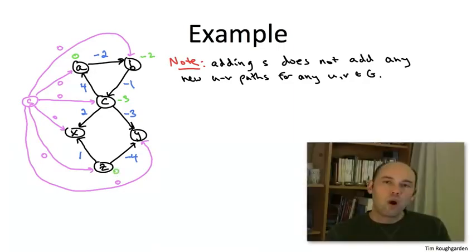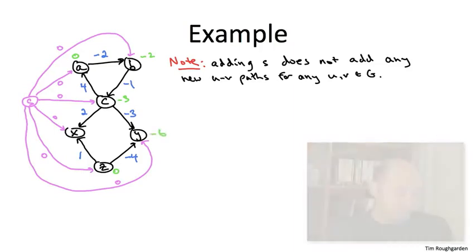So now for the vertex Y, you got a bunch of different options. You could, of course, go straight from S to Y at length 0, but there's a lot of things better than that. You could also go from S to Z, and then along the -4 arc to Y. That would give you a path of length -4, but you can do even better than that by going first to A, then to B, then to C, and then to Y. So that gives you a path whose edge costs are 0, -2, -1, and -3. That gives you a combined total of -6, the shortest path distance to Y.